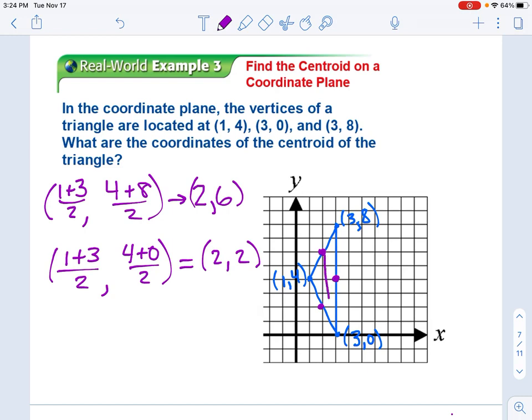And then I'm going to connect these with my medians. These should all cross at the same point. Notice they do. Our goal is to find that point of intersection, the centroid. So once again, we get lucky because now we have a horizontal line here. We know the distance of that line is 2. So I can use my equation to find the length from these points here. So from the vertex of the triangle to the centroid, I need to find that distance.